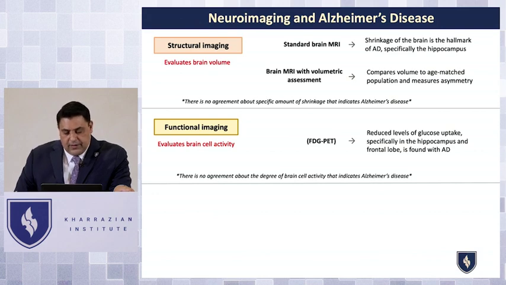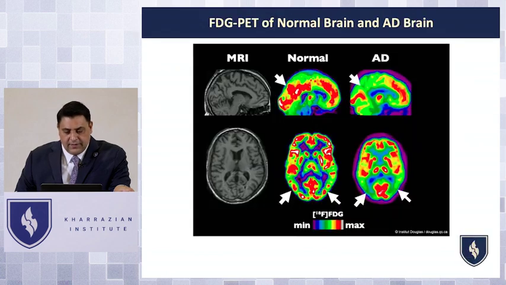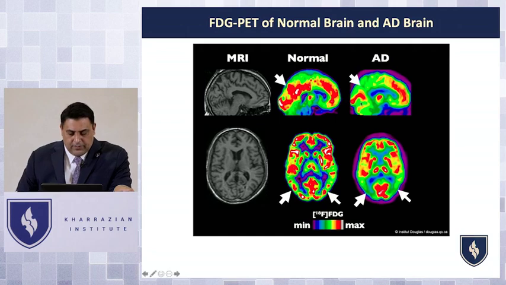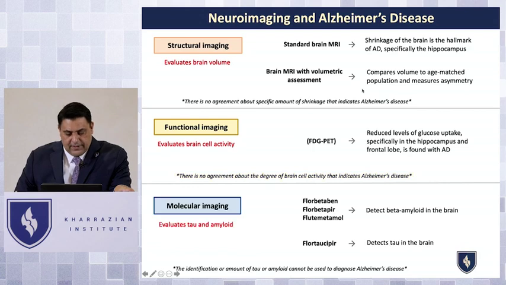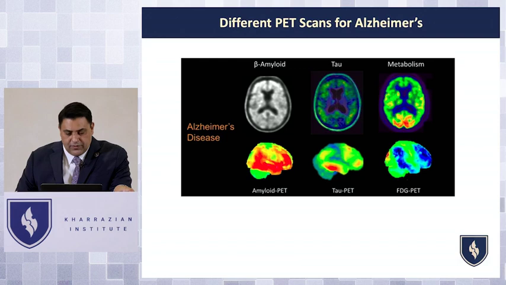Then there's functional imaging, where they do different types of PET scans to evaluate brain activity. These are mostly done in research settings, where they can look at glucose uptake, for example, and then compare normal to Alzheimer's disease. Areas that are degenerated are not going to take up a lot of glucose. So these are the special testings there. And then you have functional imaging where they use dyes and scans to actually track amyloid or tau proteins in the brain. These are mostly done in research or specialty Alzheimer's disease clinics, where they can do an amyloid or tau PET scan, or again, a glucose or metabolism scan to see what's going on.